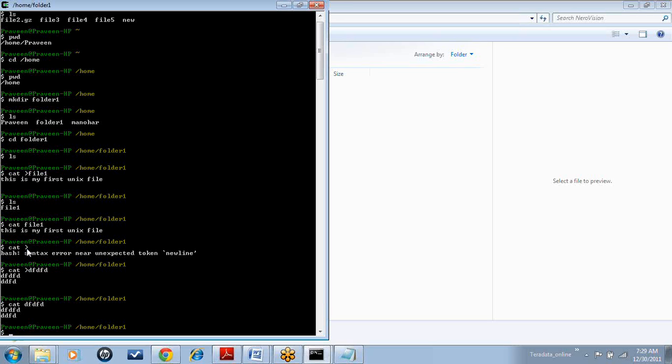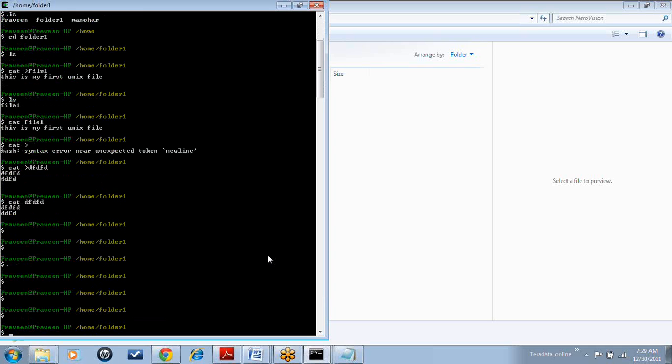Okay, but for the cat command, the output redirection operator will expect a file so that the content typed after this command will be captured into that file and it will be displayed for you later on for your further use. So that is the cat command. Cat is to create the files and to display the files.